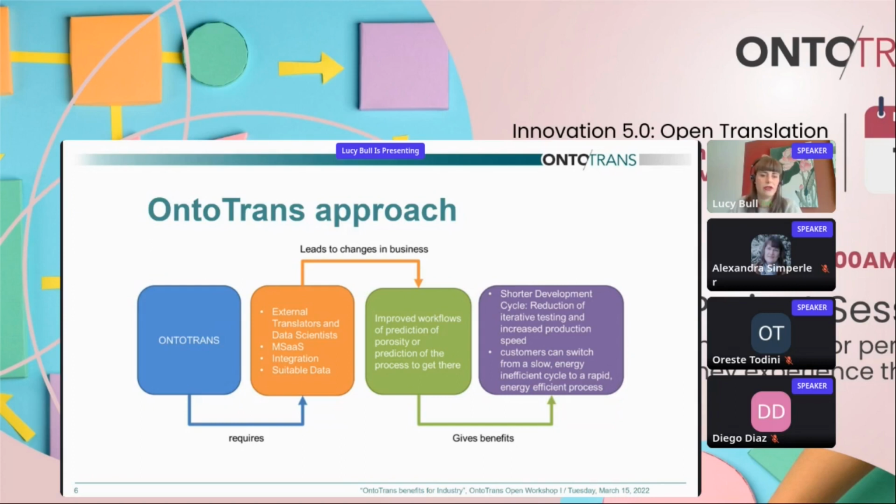So, for example, an end user may present us with a challenge, such as an image of a composite with voids present. And then with OntoTrans, the translator could perform quantitative image evaluation through an app, such as the one being developed at IFAM. And we could offer data-based feedback very rapidly with very little or even no practical work required. And this offers clear benefits, increasing the efficiency both of reaching this level of understanding through decreasing the development cycle, but also in improving the efficiency of the manufacturing process as a whole.